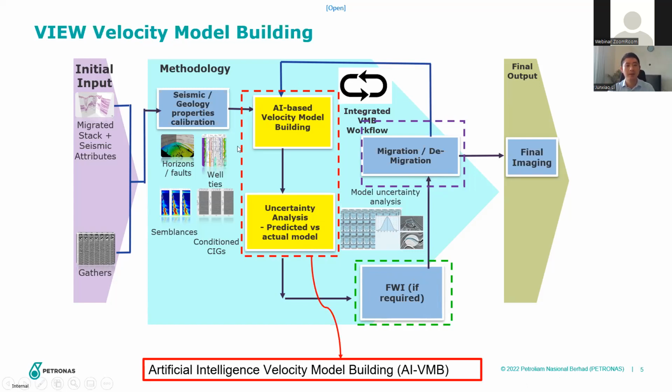I will start by introducing this yellow box, which is the artificial intelligence velocity model building, which also contains the uncertainty analysis.